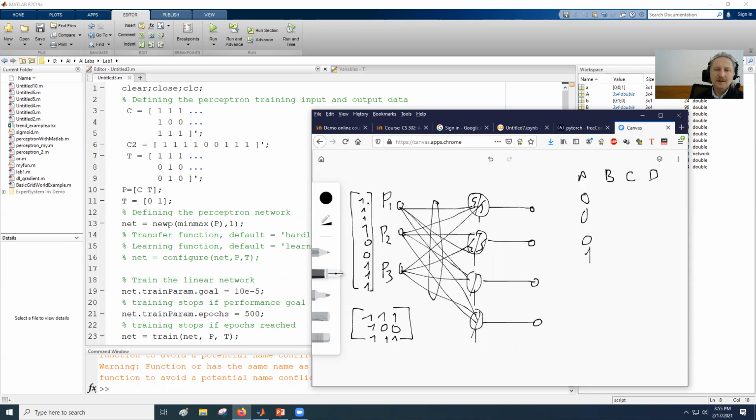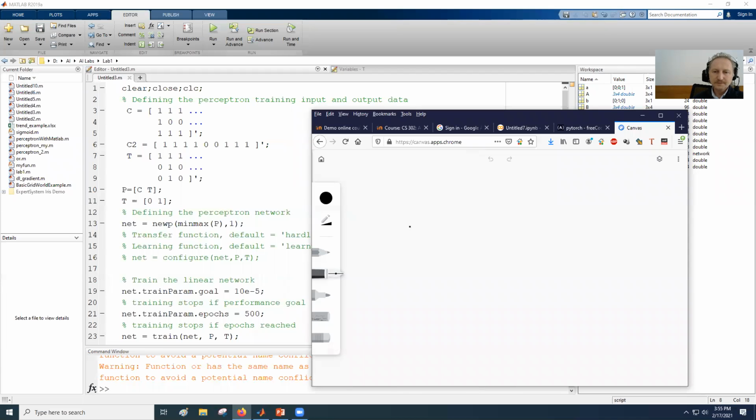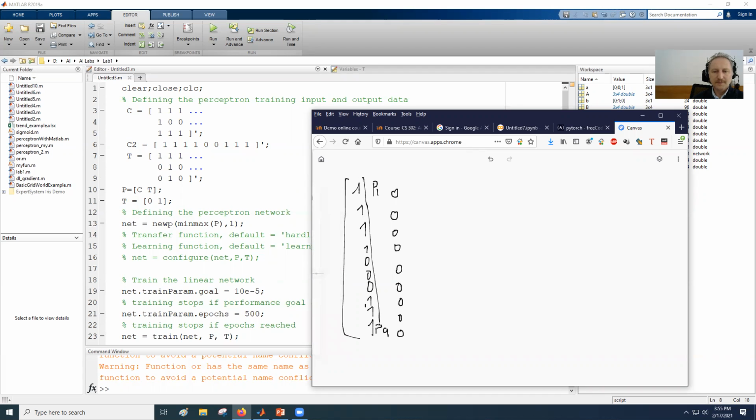If you have 9 inputs, how many outputs? Let's do it here. You need to have 1, 2, 3, 4, 5, 6, 7, 8, and 9: P1 to P9. You need 9 inputs: 1, 1, 1, 1, 0, 0, 0, 1, 1, and 1. You should give data like that. You cannot give your data as a matrix, as we said, because in the network we do not have that option.